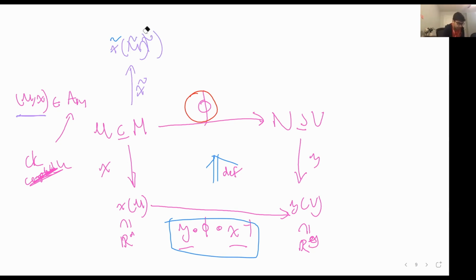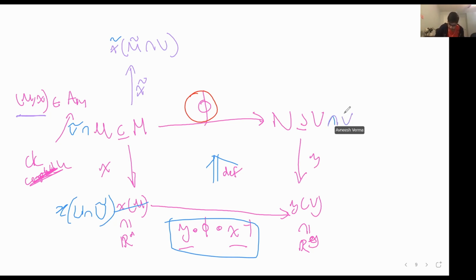Wait, hold on. We just have to make sure that... wait a second. Does that mean this actually has to be u intersect u twiddle? Okay, u intersect u twiddle now. And then the same with the other side: v intersect v twiddle. You do it here, team effort. V intersect v twiddle.